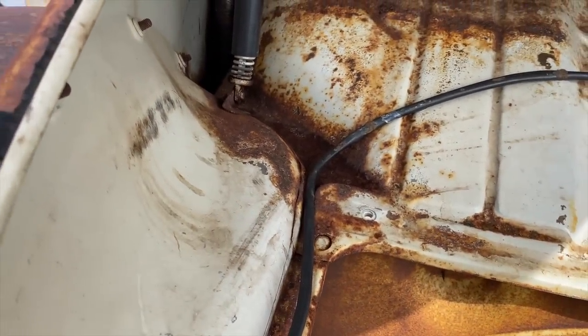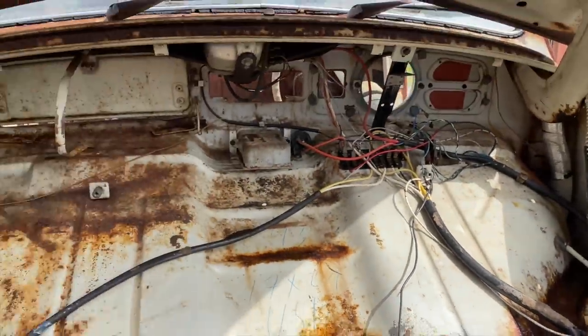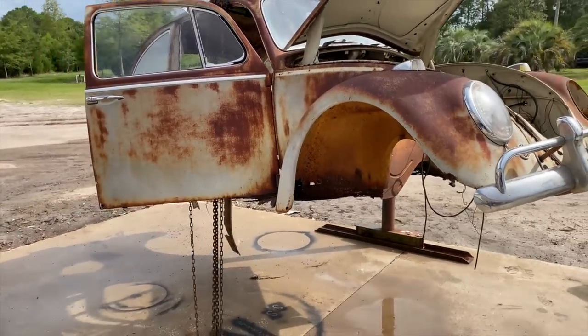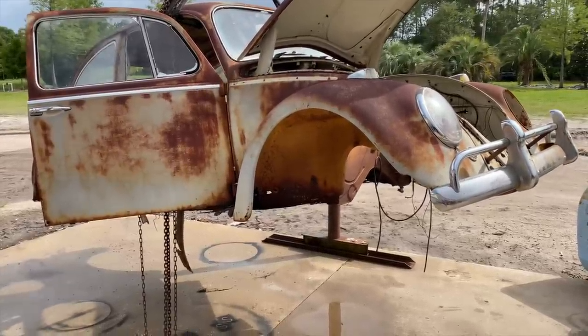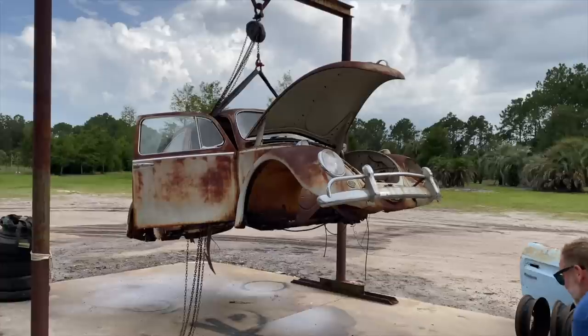I'm assuming those numbers are from the factory. I don't know what they mean, but it looks like it's factory. Hopefully this rust in here is not too bad. We'll clean it up. Patina ride, guys. But even to get to that point, it's still a lot of work. New pans, all new brakes and heater channels and luggage tray. It's a lot. It's going to be a lot.